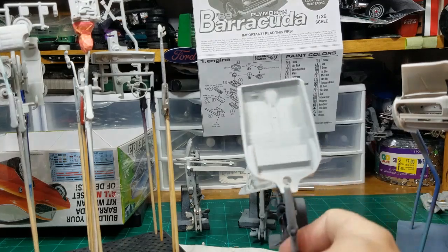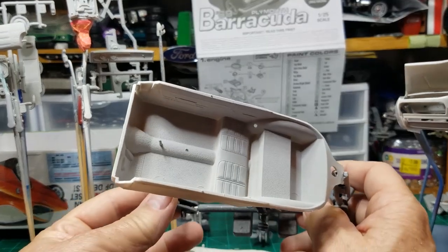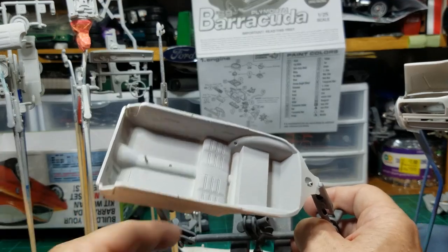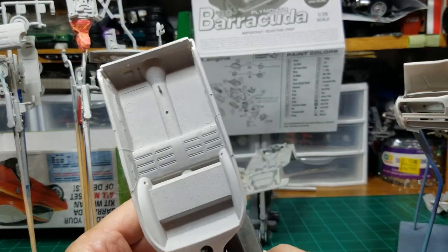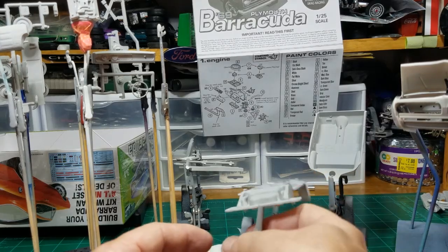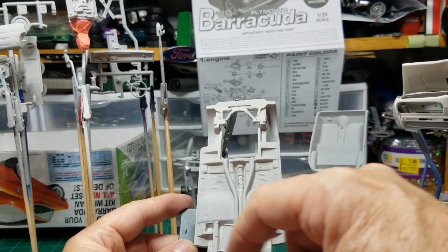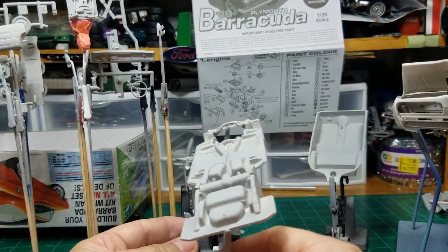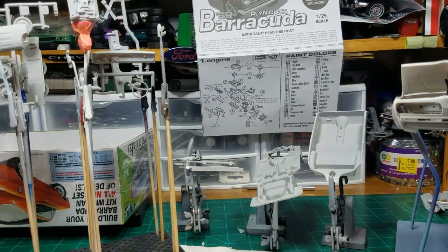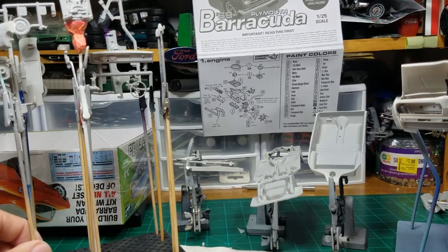I didn't notice it before, but when I shot the primer in here, I didn't get a real good coat, especially along this area here and back here. So I'm going to have to shoot just a light coat of primer on that. Same goes with the chassis. You can see the spots here, down in here too. There's a few little things. So just a real quick light coat on everything, and I'm just about ready to go.